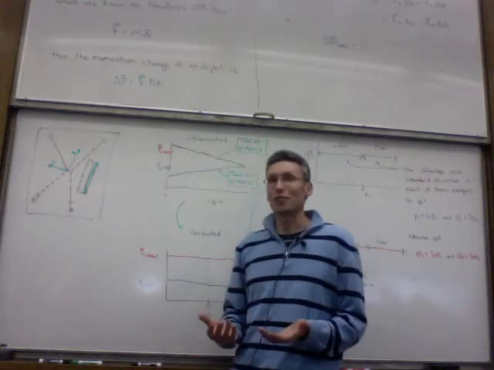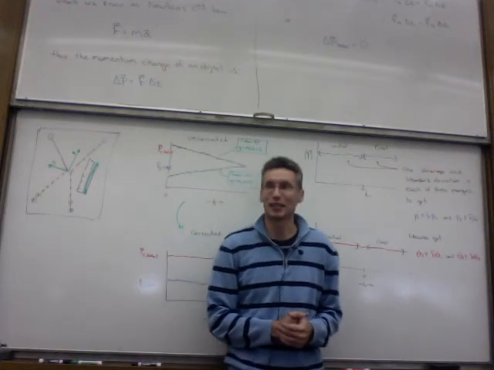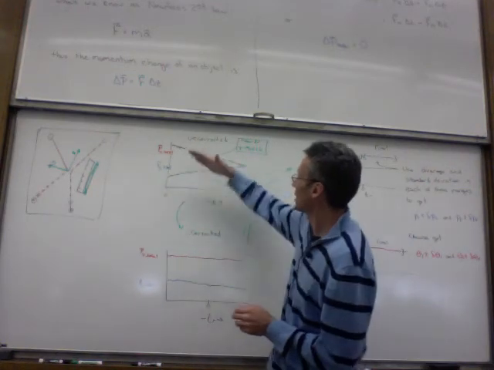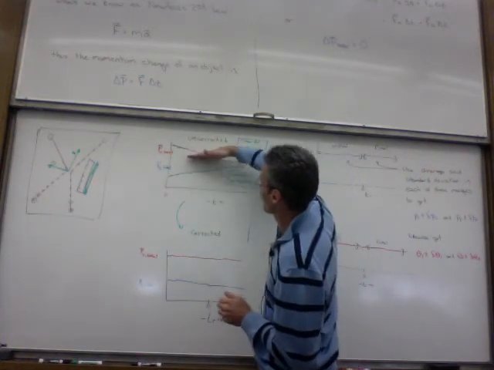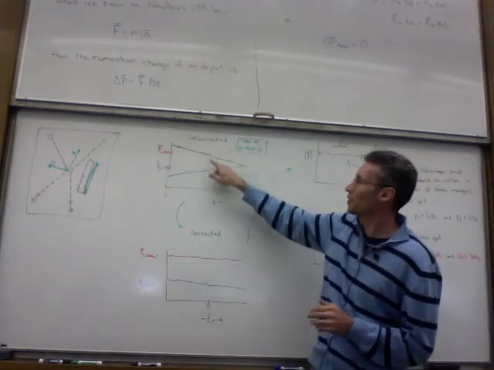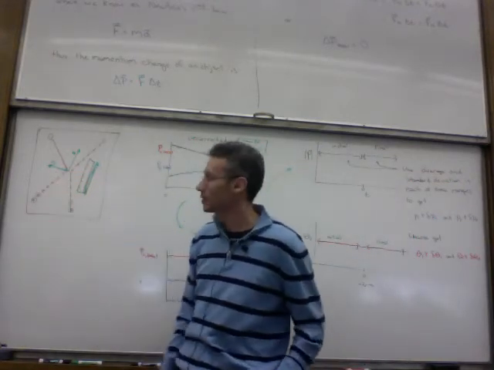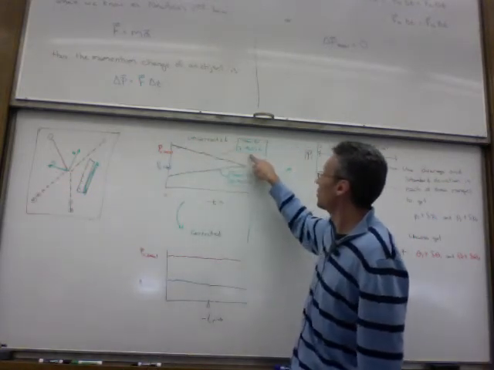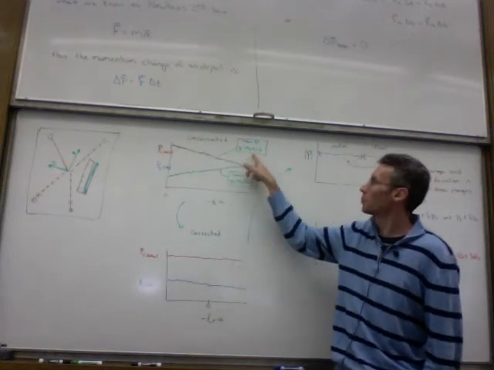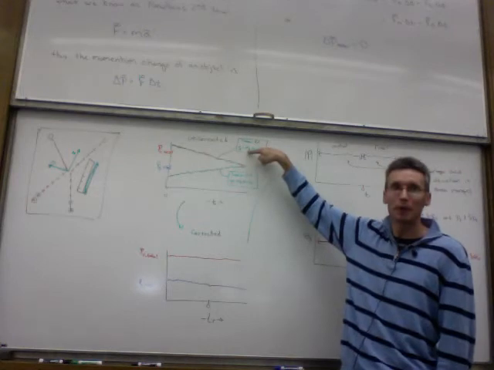Okay, so we need to account for these external forces that act on our system that aren't part of our intended analysis. And so the way we're going to do that is we're going to take these curves and we're going to straighten them out. Because we don't care about the overall trend, we just care about what happens at this point right here where they collide. So the way we're going to straighten them out is we're going to do a linear fit. Tell Logger Pro to give you its best fit line, and then just record the slope.